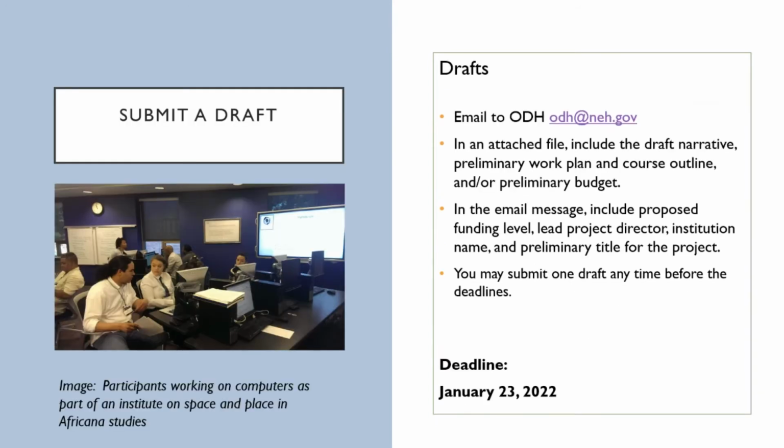For this program, the staff at the Office of Digital Humanities offers applicants an opportunity to submit a draft for us to read and comment upon. It's not part of the formal review process, but many applicants find it helpful. We ask applicants to mail one file to the ODH inbox, and in that file you can include a draft narrative, a preliminary work plan and course outline, and even a preliminary budget or budget sketch. Now, if you don't have all of those elements, that's okay. We just ask that you send as much as possible so we can initiate a conversation with you.